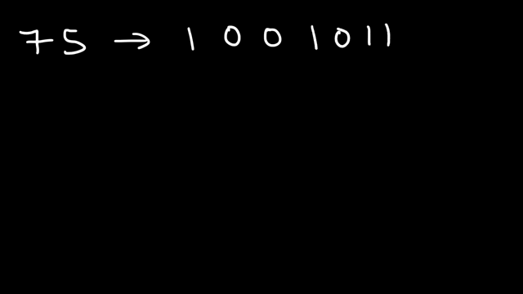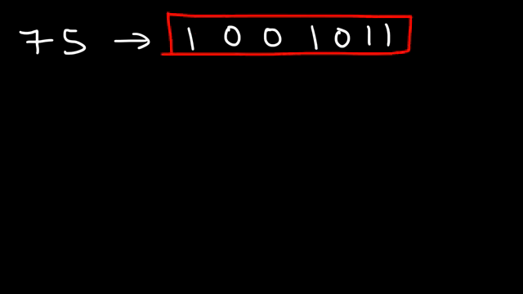Now the second method involves successive division. And so let's go over the 3 examples that we did using the second method. So this allows us to confirm our answer. So in the first example, we said that 75 is equal to the binary number 10011011. Let's confirm that using successive division.